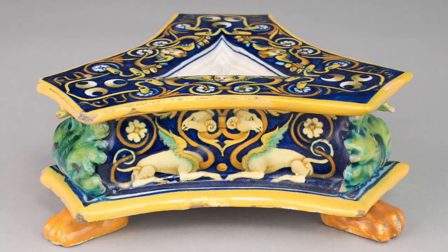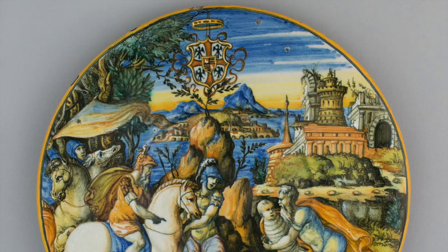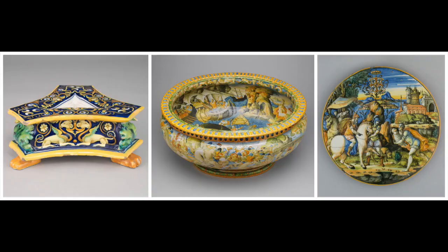Some examples of similar pieces of this style include a piece from 1530 titled Salt Cellar by Francesco Zantoavelli, and a plate with the story of Numa Pompilius and Arms of Gonzaga from Urbino potteries made in 1560. Both belong to the maiolica medium and showcase similar bright earthy colors, most notably yellow, green, and blue. They are types of tableware with practical use, like the cistern piece.